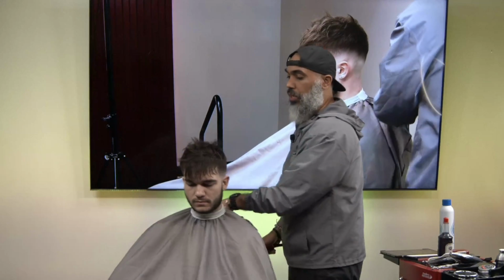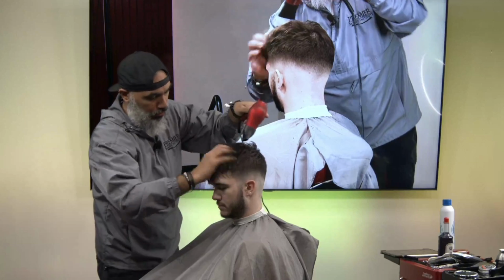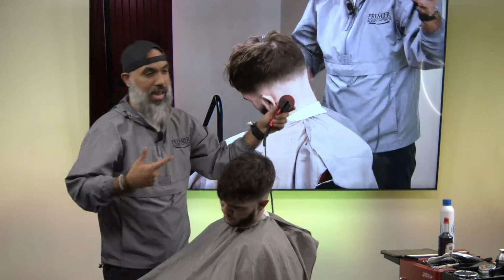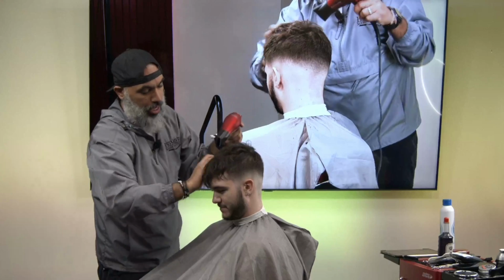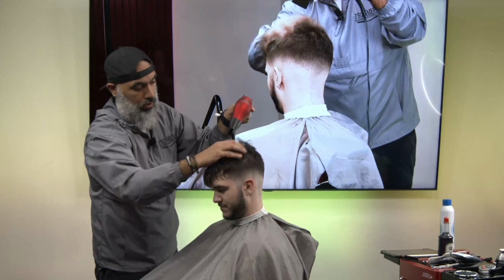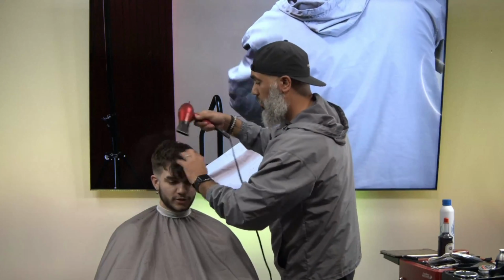Okay? You see all the texture in his hair? Notice I keep the blow dryer moving, because if not and I sit it there, it gets real hot and he starts, exactly. Okay? So don't do that. Keep it moving. And if you're moving it around where your fingers are, you'll feel the heat before he does. Okay? It's good, right?